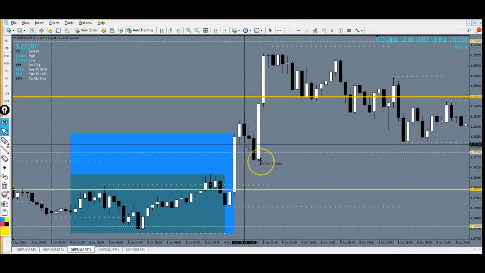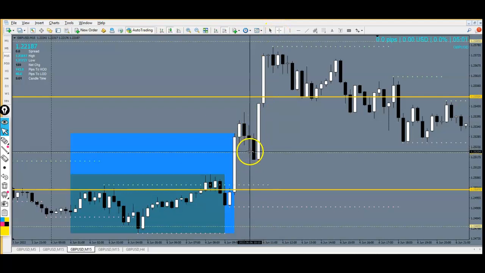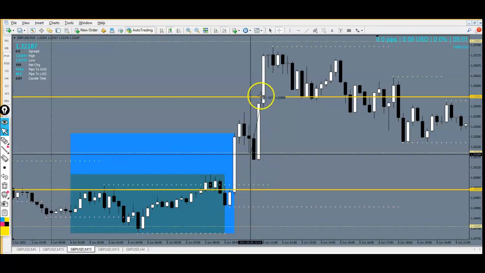I may actually have just still been in this trade because I'll be doing about 10 pips or thereabouts. Okay, so even if I didn't enter here and I entered at the 20 level and I give it 10 pips, for instance, on this 15 minutes chart, my next target will be this level, the 50 level, and possibly the 80 level up here. Okay, so let's mark that out.